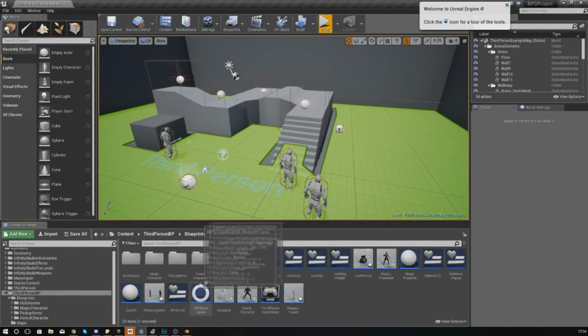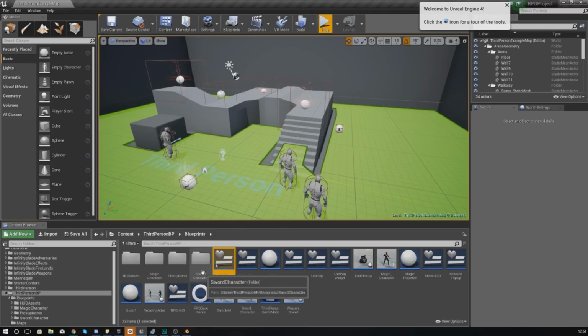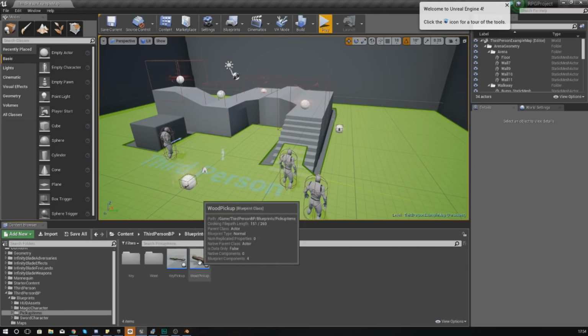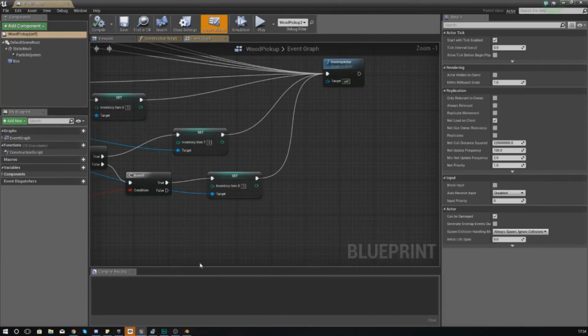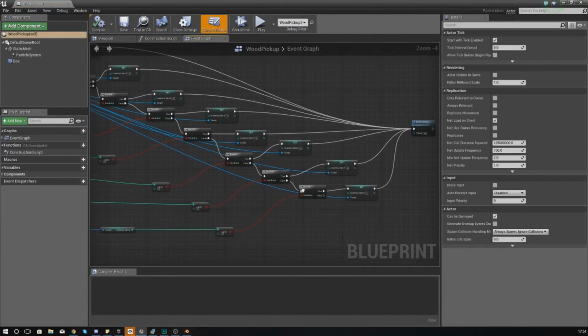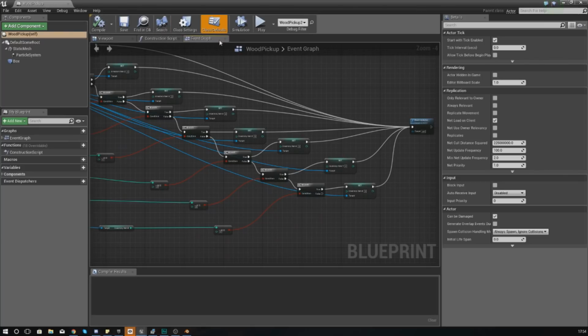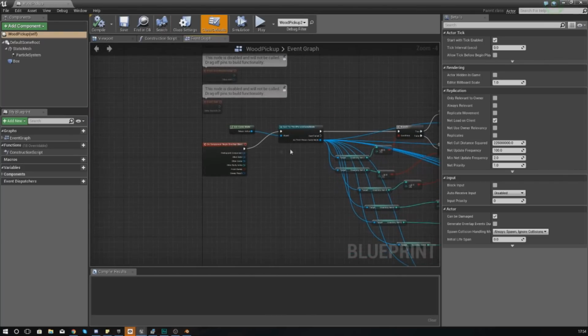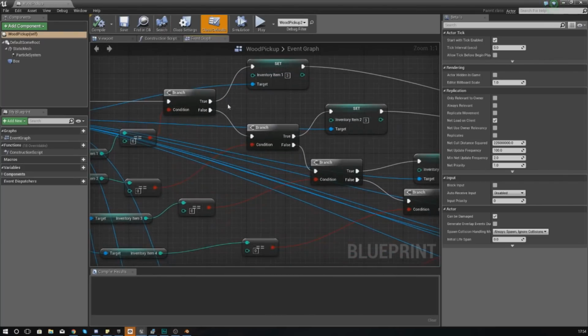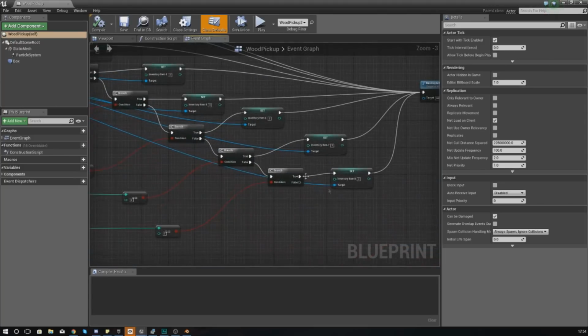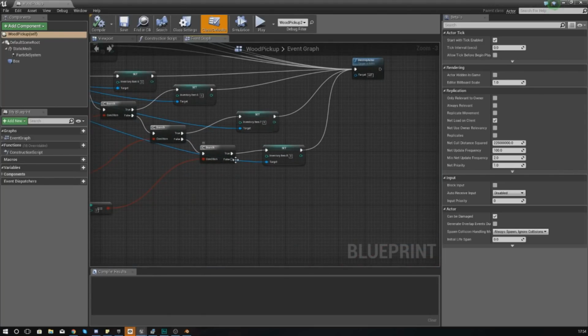Now then, as for actually getting it implemented into the item, so if their bag is full, this is where we are going to add this in. So what I'm going to do is go to pickup items, and I'm going to start with the wood pickup. And with this, I've got my code here for the wood pickup. So when you run over it, it is going to run a whole bunch of checks to see if there's any empty slots.